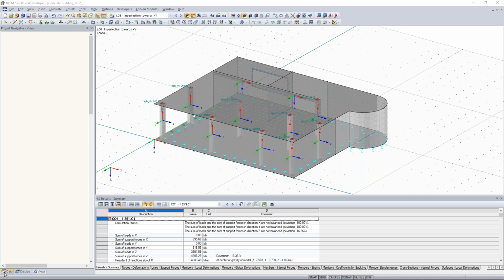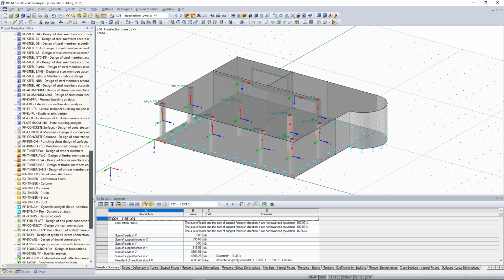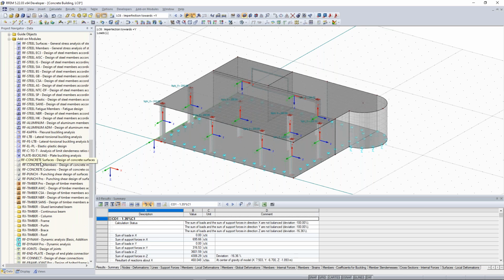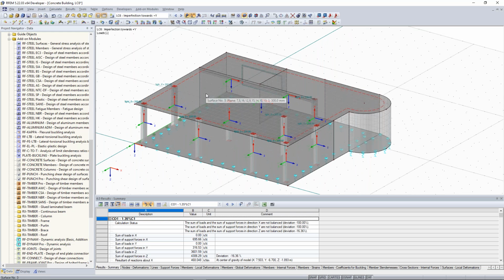In the add-on module RF-CONCRETE Surfaces, you can consider such non-linearities like creep and shrinkage. That's possible. And you have here, of course, a normal concrete floor. But if you want to design it, you have to use the concrete surface.